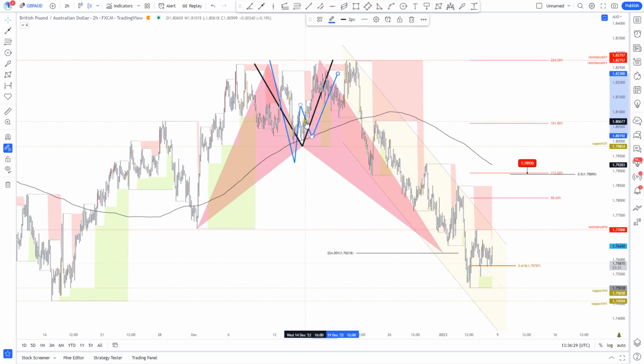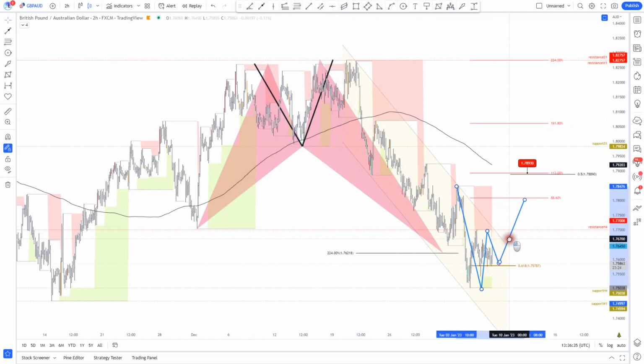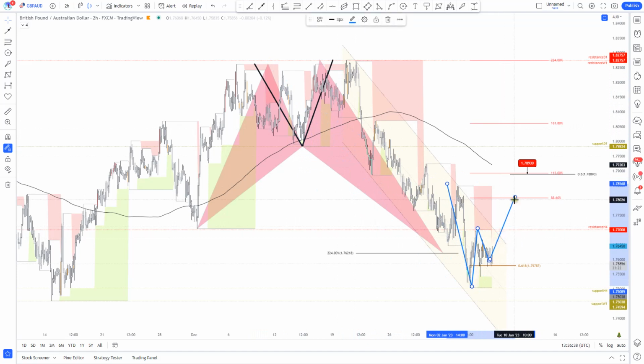Let me try to pick this again, but I don't want to search for the bat pattern at the bottom. I want to search for an extended pattern, and that eliminates the 88.6 because we are trading a potential move to the upside. I will not expect the 88.6% Fibonacci retracement of this move, which is insignificant. That's not relevant to the markets and to the institutionals. That's not a Fibonacci level. That's not important, you know.